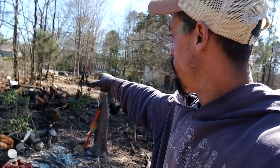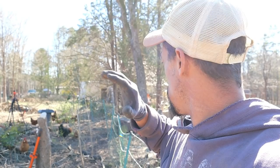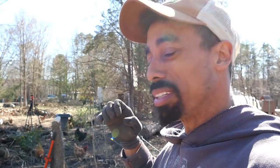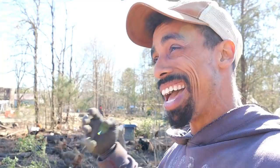What we're gonna do next is I'm just gonna continue moving down this way in this area where the chickens and ducks are. And there's a couple little small trees that are just crowding our persimmon trees there. We got a couple persimmon trees here and then a couple around on the other side, and we're definitely planning to keep those because they are producing for us. And we'll get some mulch around them and take real good care of them, so that way they can continue to produce and produce more, as well as add some other things in here that will add to the overall abundance that we're looking for here.